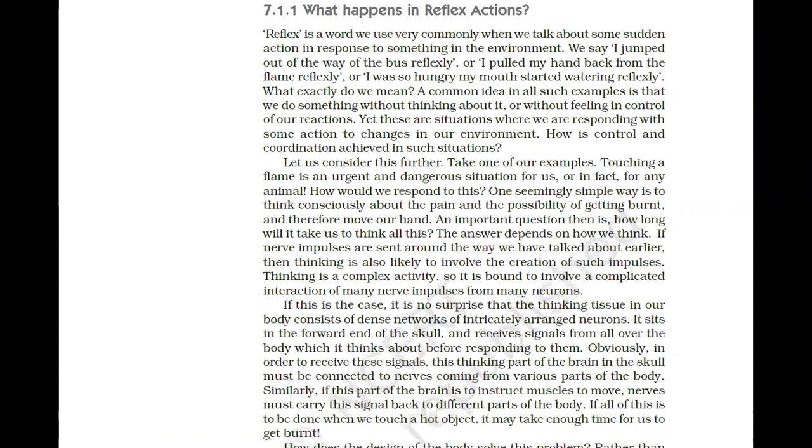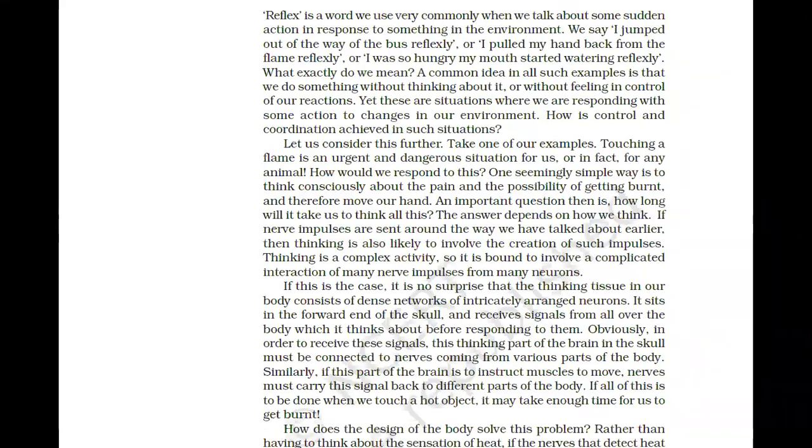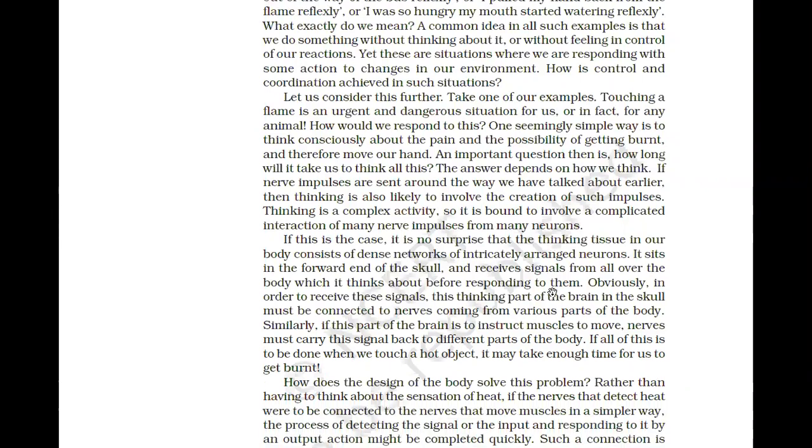A common idea in all such examples is that we do something without thinking about it or without feeling in control of our reactions. Yet these are situations where we are responding with some action to changes in our environment. How is control and coordination achieved in such situations? Let us consider this further. Take one of our examples.